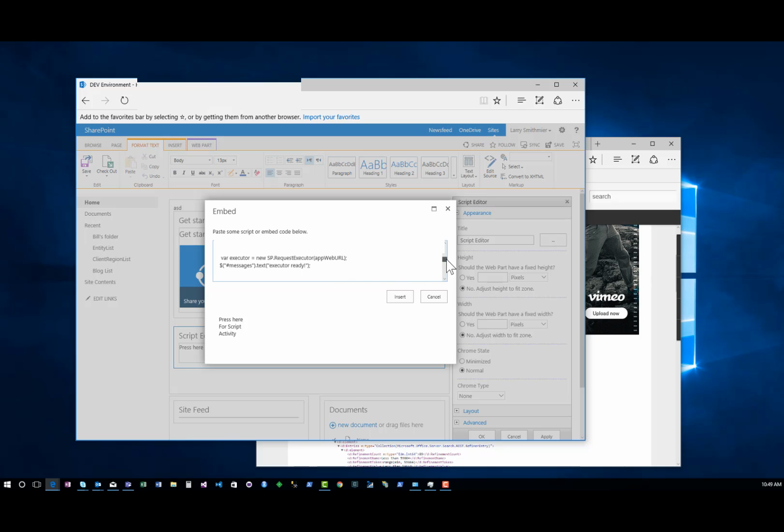Now, with that app web URL, the next thing I made a mistake on was that I thought it was the entire query text together with the app web URL, because that's what he was doing in his message. It looked like he was combining them. In actuality, he was not. I didn't look at it carefully. So, as you can see, this is not the query text. This is just simply the beginning, which they use SP context page info and a web absolute URL to get the root. I could have just typed that in directly, which, by the way, I did later on because I just got tired of doing it.